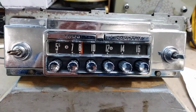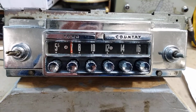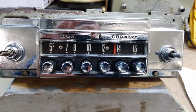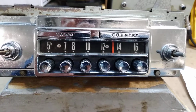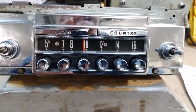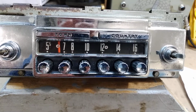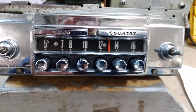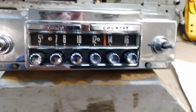Let's try it. I think the motor goes just a little too fast. And there's no adjustment in here to slow it down, although it was seized up and it took a lot of work to get it to want to go back and forth. It'll work when it feels like it. Sometimes it'll stop at stations, sometimes it won't. Like I said, if it went slower, was able to get the signals quicker, have more time to get the signal, it would probably do better.